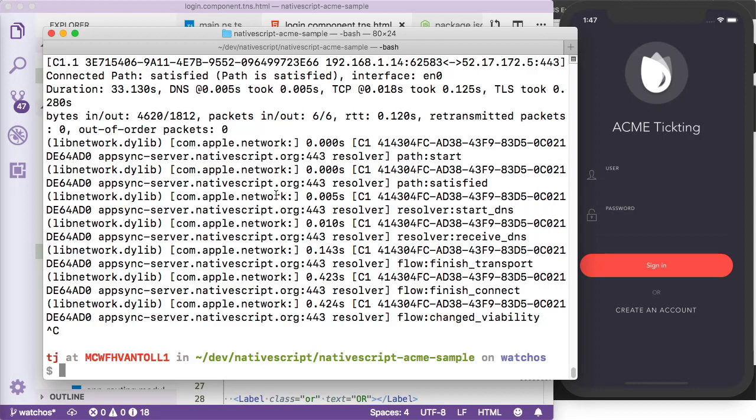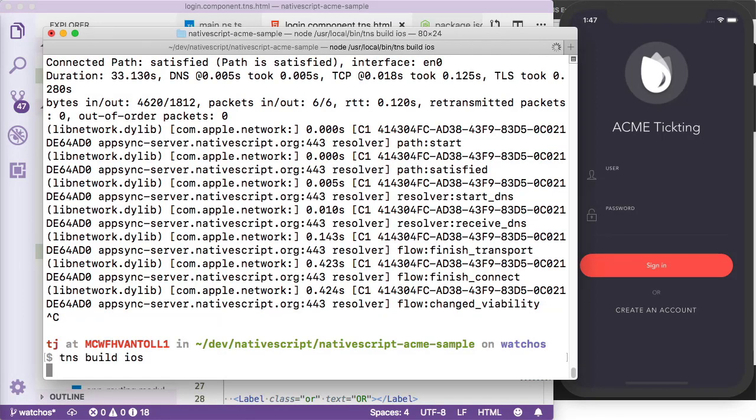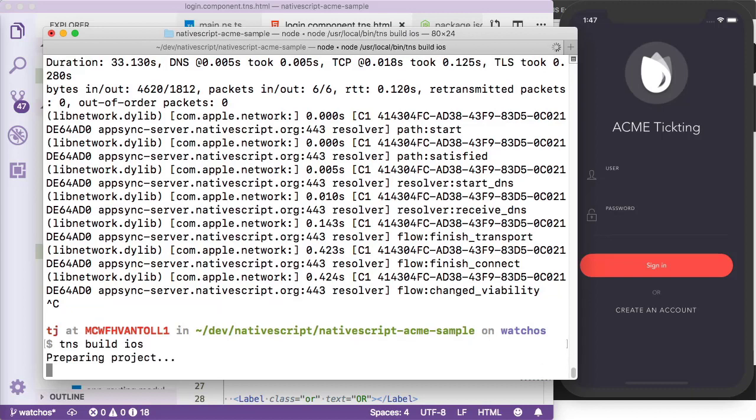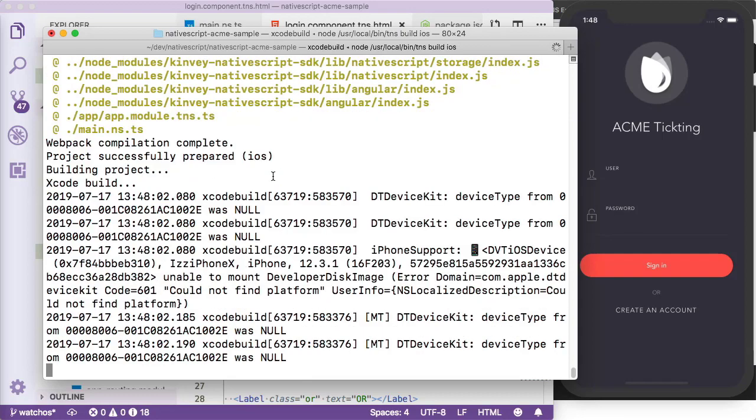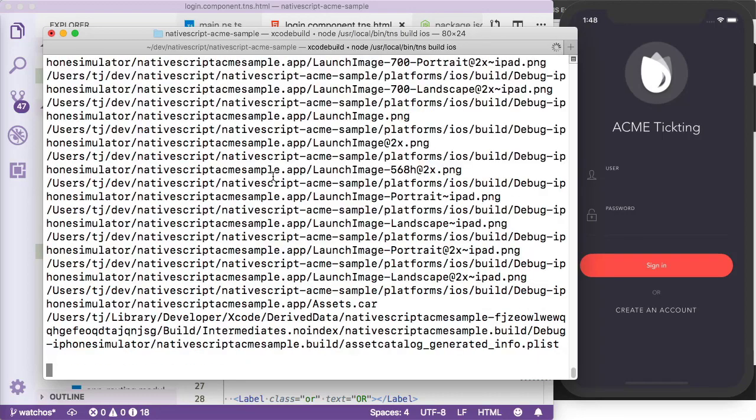So I stopped the watcher, and I'm going to run a build for the platform I intend to deploy to. Now, the reason I'm running a build is that what AppSync actually does is store the post-build versions of your source files. The reason it does that is that you still want to have the ability to use tools like Webpack and Uglify. Your post-build files are what AppSync is actually going to store on its servers and use to manage the updates to your apps that need to happen.